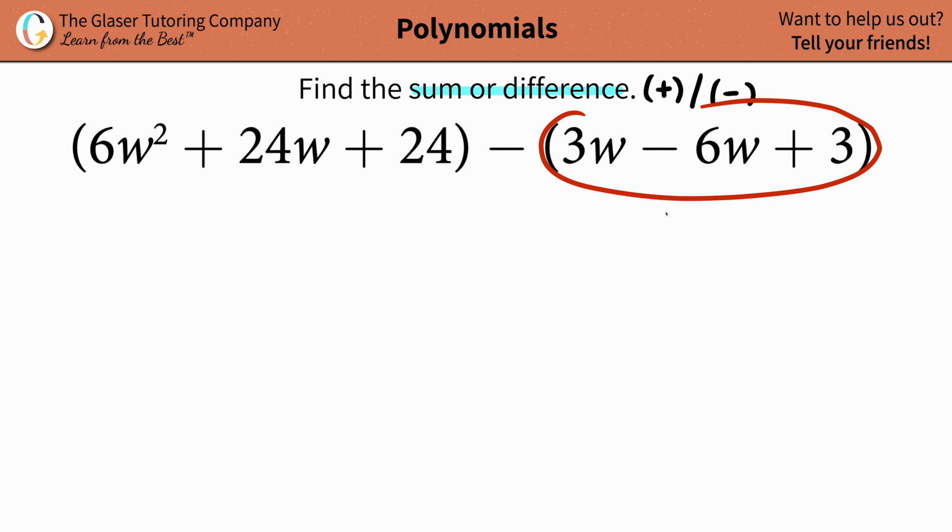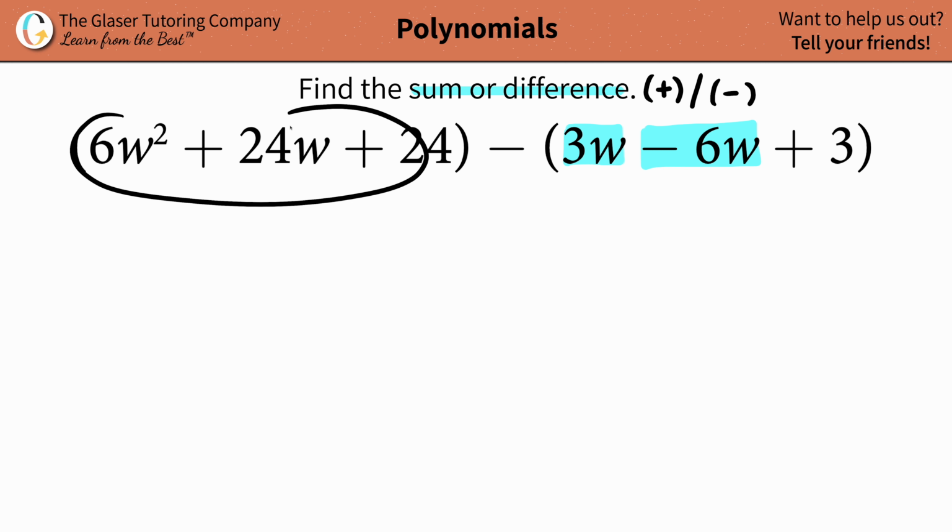But if I look inside this parenthesis, I already see that I have 3w minus 6w. And they're both w's, right? So they're both the same term, and that I can simplify. So we're going to do that first, right? Because according to PEMDAS, P is parentheses. Always look in those parentheses first. So what I'm going to do is bring this first one out of parentheses, because since I can't do anything with it, the parentheses just go pop, right?